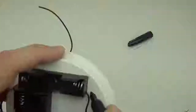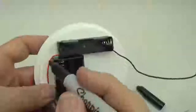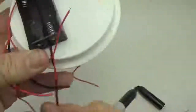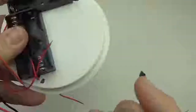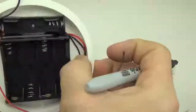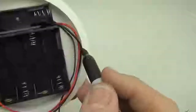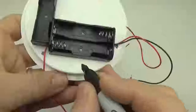So this wire needs to pass through, so we're going to need a hole here. And not only does this wire have to go through the bottom, but another set has to come out, so we get another hole right about there. These guys have to go through to the bottom, so we need a pass-through hole there. And then, because we're going to be soldering a bunch of wires together on this side, when we do all of our joins to make this into one complete battery case, we want some tie-down holes so we can run a zip tie through and tie that all together. So over here, I add a couple more.